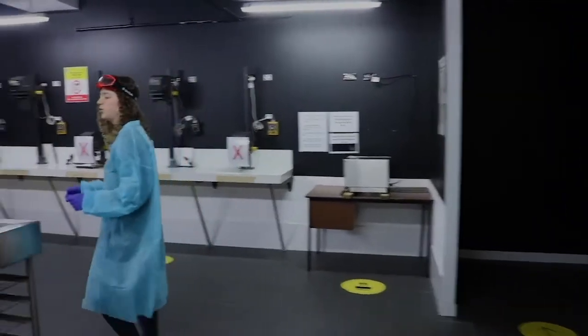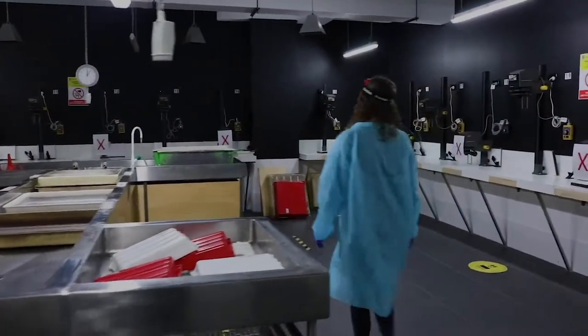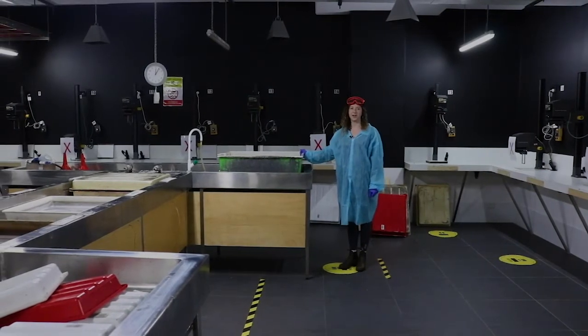If you need to use a tray to ferry your print over to the wash bath, you're welcome to do so. The wash bath is only to be used one person at a time, standing on the floor marker here.